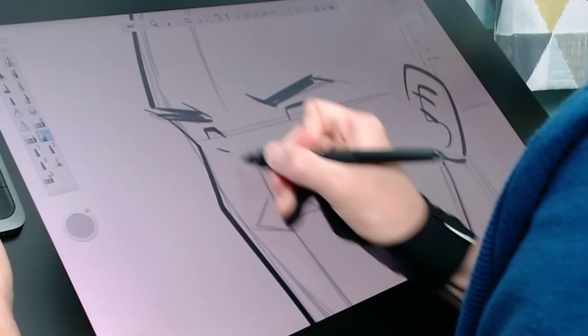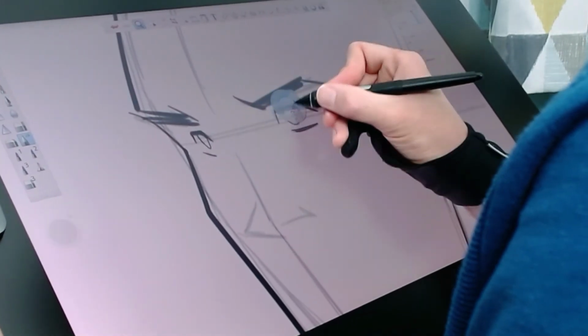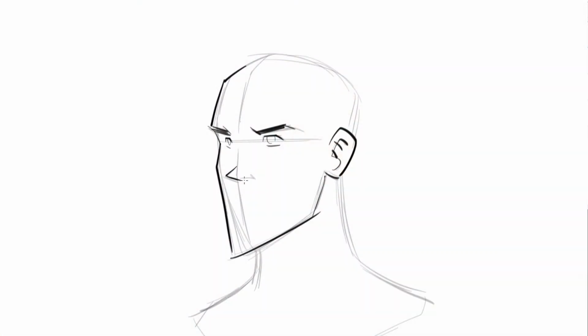So we've done the eyebrows, we've put the eyes in, put the pupils in now so that his eyes have got a bit more life to them. And we'll just draw in the nose here. Now we need to decide if he's going to be smiling, or smirking in this case. But no, let's not go with that. Let's make him look a bit more angry.